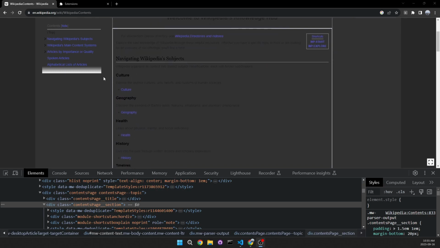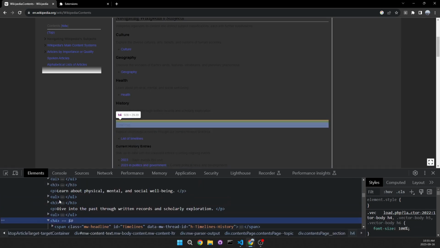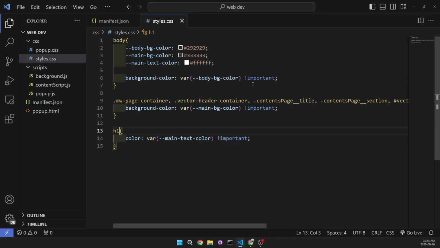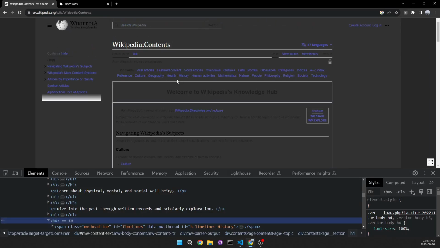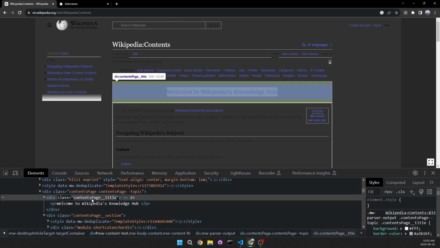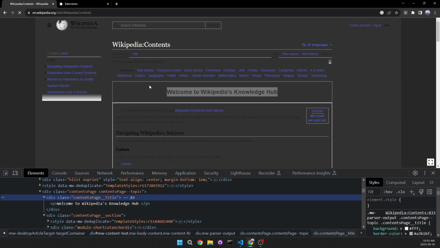And so let's actually change the background colors of all of these sections to white too, because they're gonna be black right now, and it's gonna be H4s, H3s too. So let's just select all of the headings. So heading 1, heading 2, heading 3, 4, 5, and then also 6. And we're going to have this gray color and then lighter gray too. And I don't want to make it too complicated, so let's also select this part. And this is going to be a div with a class of content title. So let's add this element and reload this whole page.